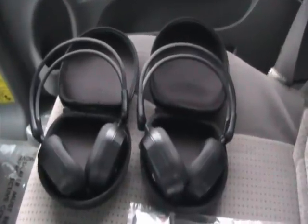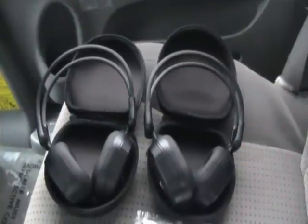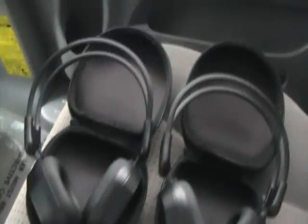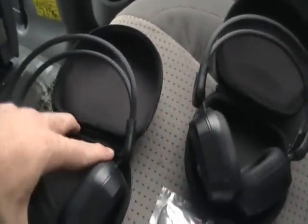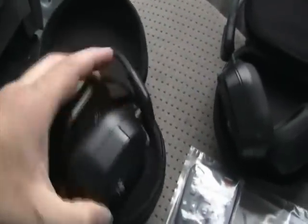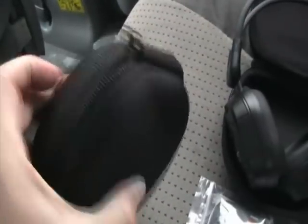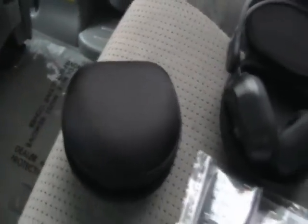Taking a look at the wireless headphones — there's a set of two, each with their own little carrying case. There's also a full set of instructions and a remote control included. These headphones actually fold away, which is a nice feature. You fold them up, close them tight with a zipper, and put them away.